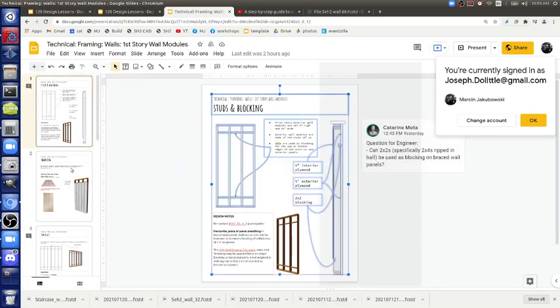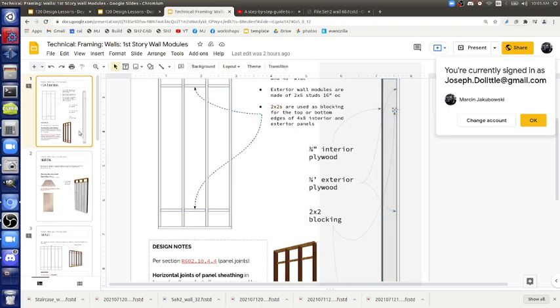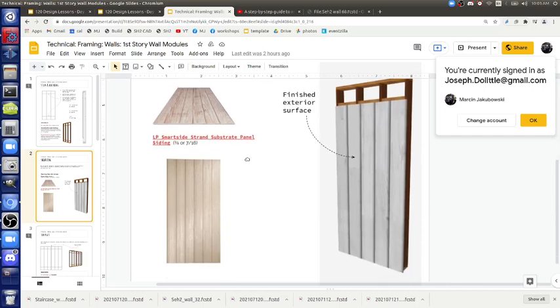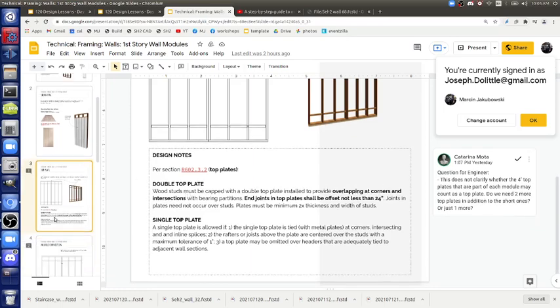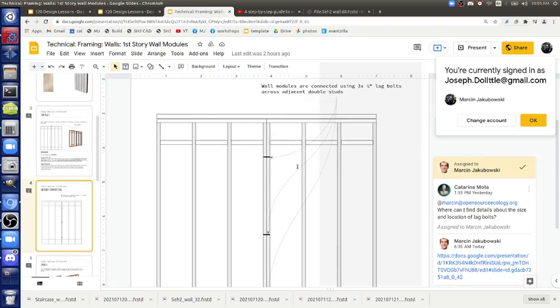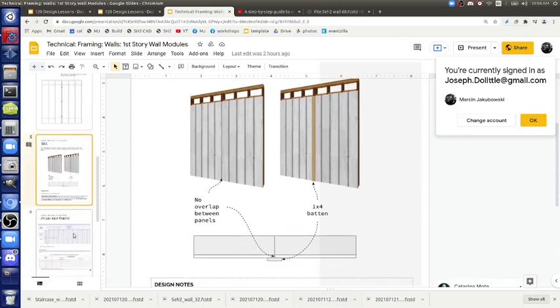Now, what does this apply to? Does this apply to exterior or interior? This is exterior, but going through more like she's connecting, okay, here are the actual materials we use. Further down is the detail of bonding the walls together with a batten and a top plate, and then code sections which actually discuss that. So battens in between, and there are the lag bolts that go between the wall modules, whether interior or exterior, except this is more like exterior because it's got a top plate. The interior walls will have a triangular piece because they're sloping very slightly. They're sloping 4 inches over the whole length. There's this batten thing here. It's about what we got.